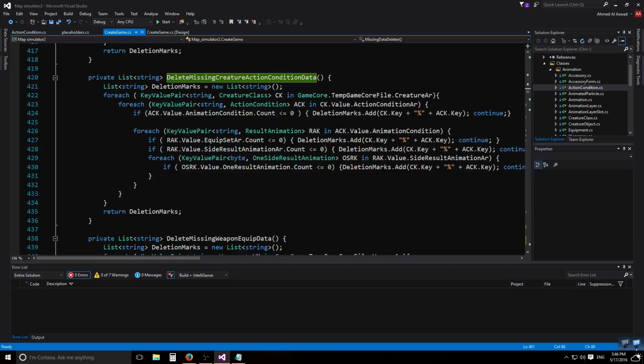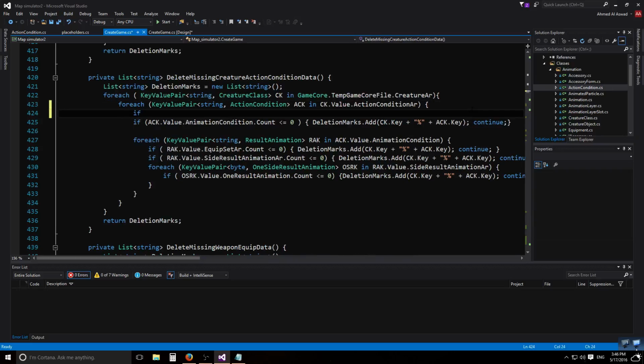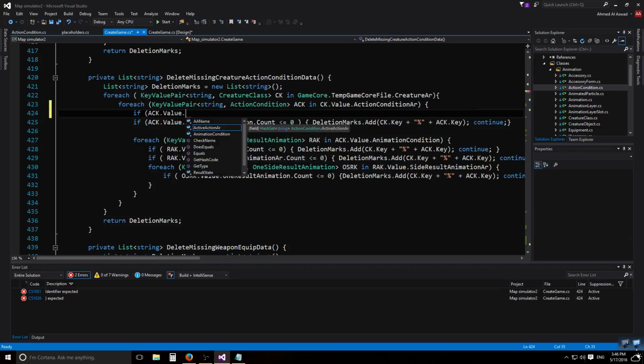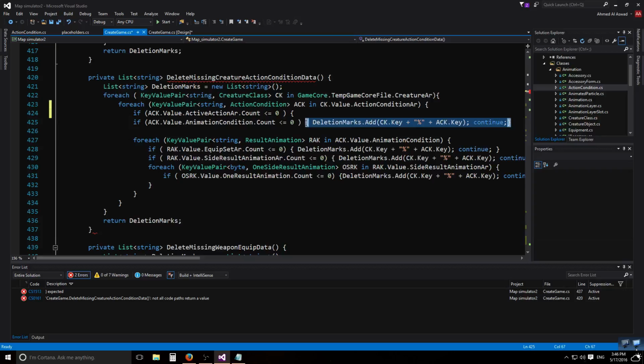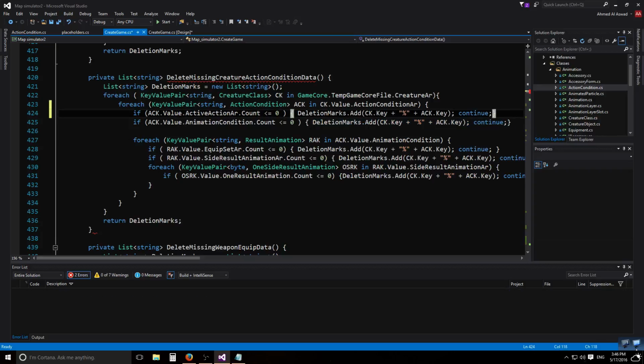Yeah, it doesn't check if the action condition has a missing. It's a good catch. It's a very good catch. So this is the key, which is the creature, and this is the action condition key.